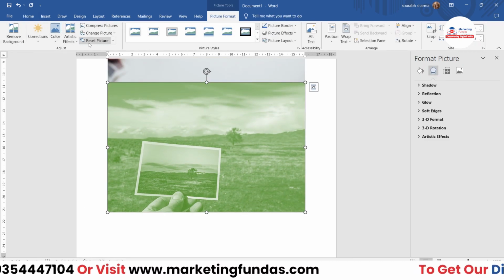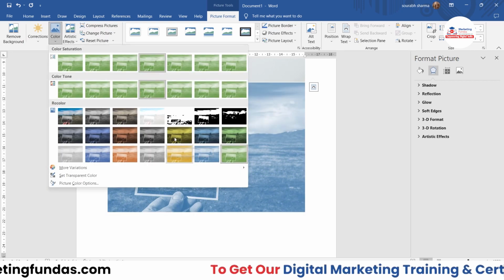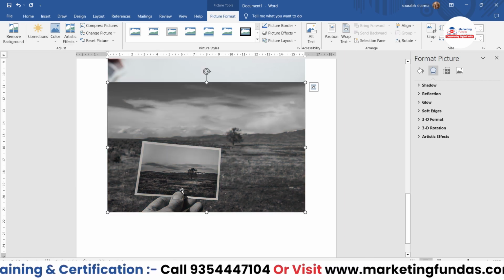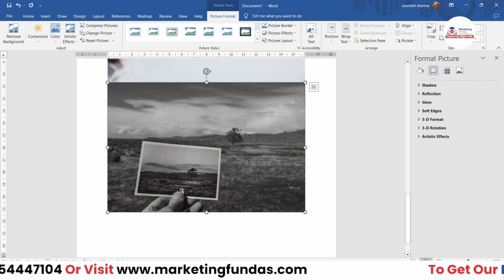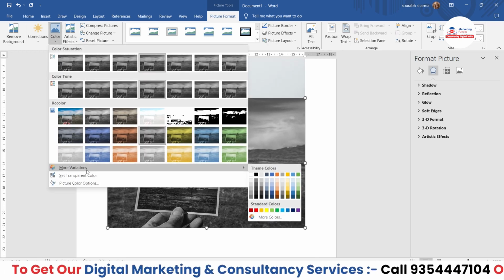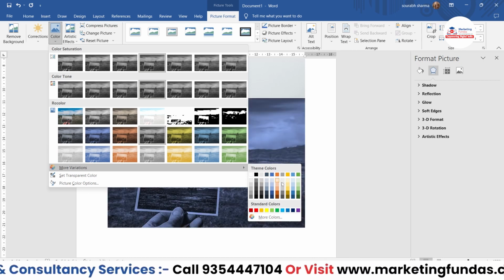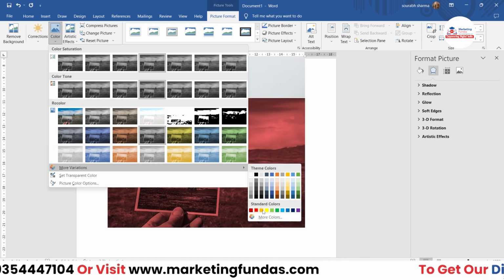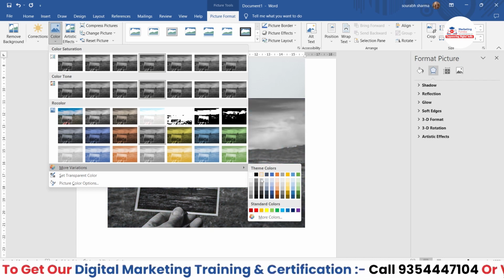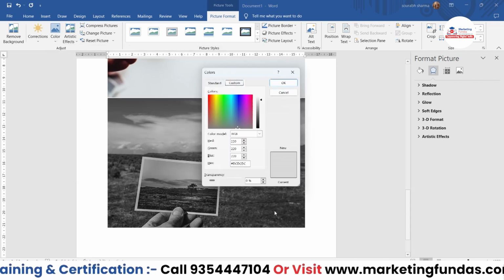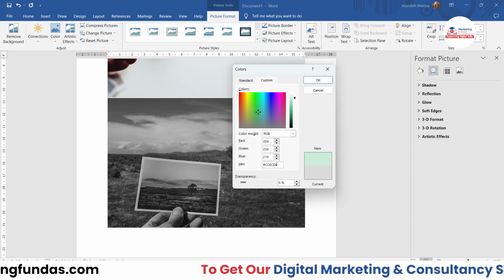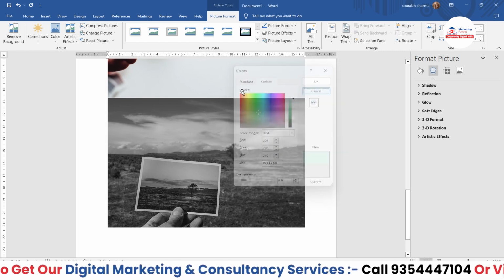Now let me go back to image format, click again. Then we have this one, which I do like, because people use this gray kind of tint very frequently, right? Then if I click again, we do have 3 advanced options, more variants. Basically you can get any variant you want. This is totally up to you, right? Any color you want, right? I'm just hovering my cursor over here, and the effect has been applied. Then we have more colors option. Basically if you need any specific color or you have the color code, you can apply that code here, right?